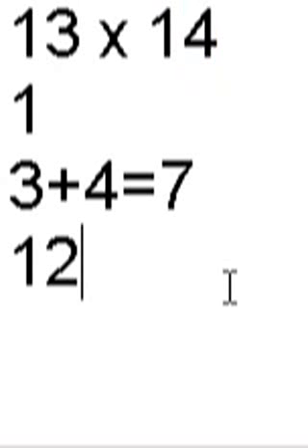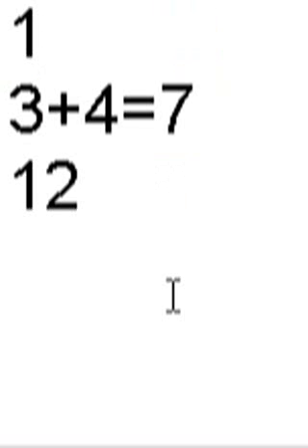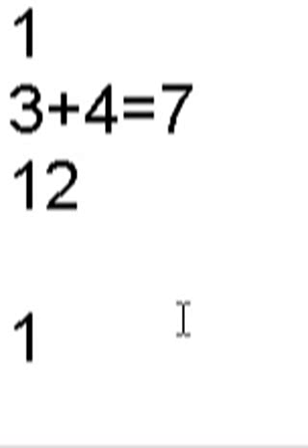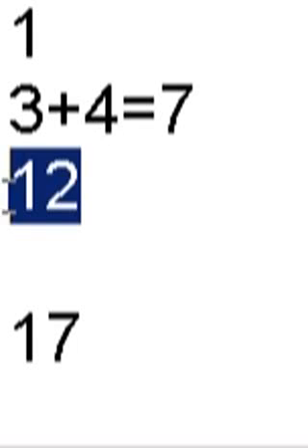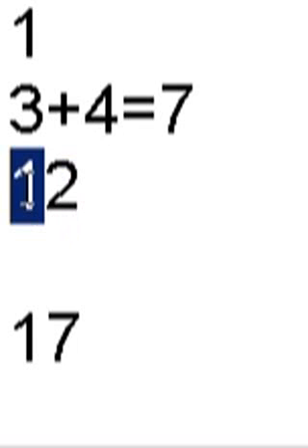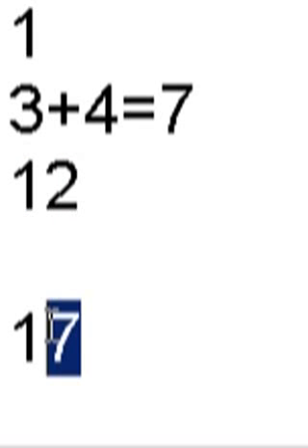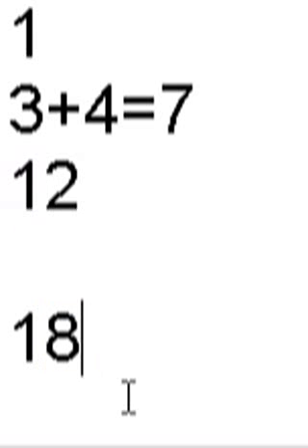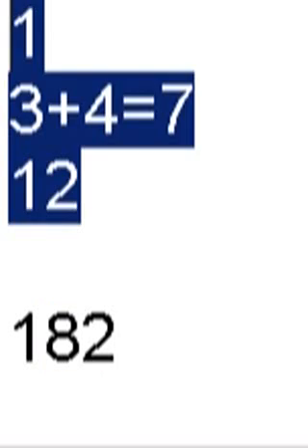Now we're going to make a solution out of all this mess. We say the first step was 1, so I'm going to post 1 first. The second step is just 7, so I'm going to put 7. And the last step, the third step, is 12. And if you'll notice, it's a two-digit number, so I'm going to have to carry this 1 to the previous solution. I'm going to carry 1 to 7. 1 plus 7 is 8. Then I'm just going to drop the 2. If you don't get this, it doesn't matter.